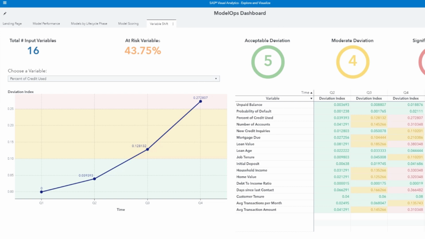For example, here we can see that almost half of our variables consumed by the models are at risk, meaning that they have significantly changed in their distribution. We can see exactly which variable drifted the most. It is important to track these changes in input data, understand them, and elaborate how models can be adapted to this change.